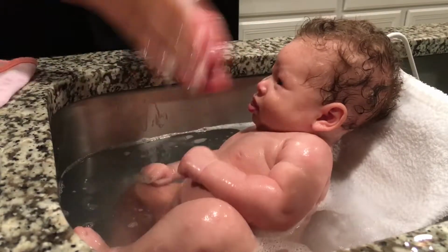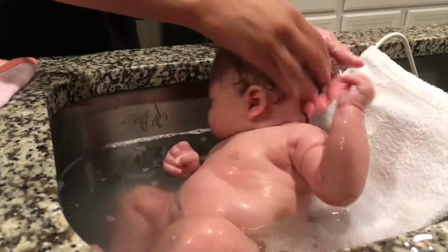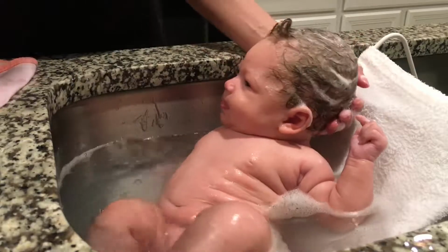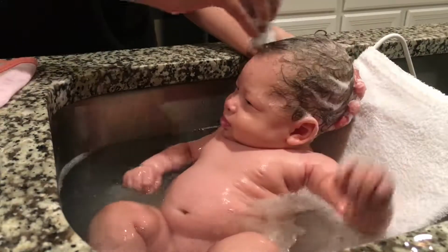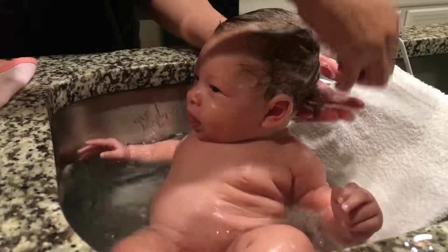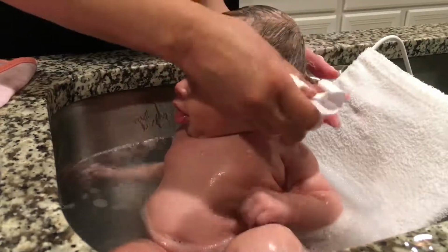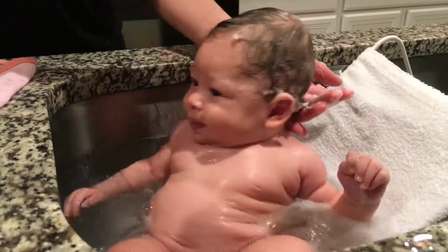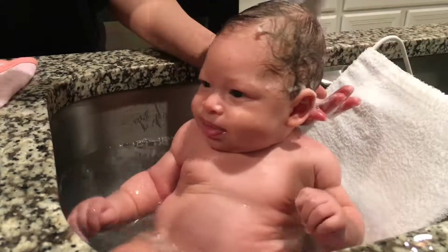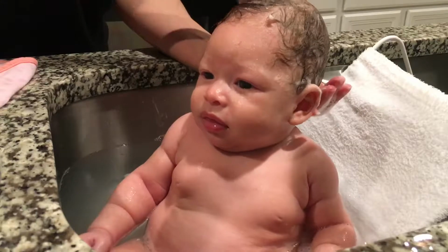And then now we're doing the cradle cap regimen. So right before I wash her hair, I like to put a little olive oil in there and kind of scratch her cradle cap up just a little bit. I used to go crazy and try to pick all of her cradle cap up. You guys, that's not a good idea. It actually makes it worse. So if you're OCD like me and you like to scratch it up, don't do that. I just like to scratch up what's already loose. I've trained myself really good to do that.